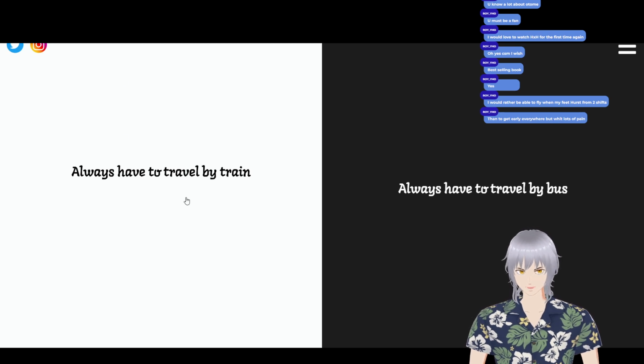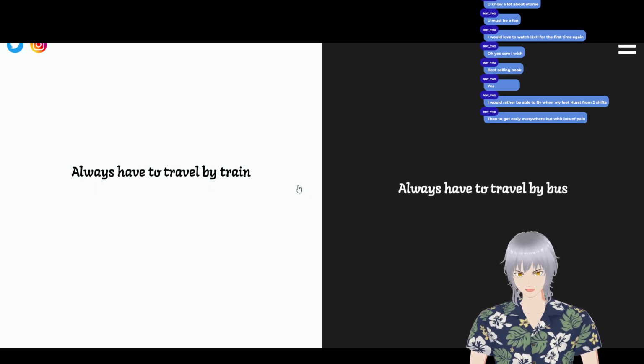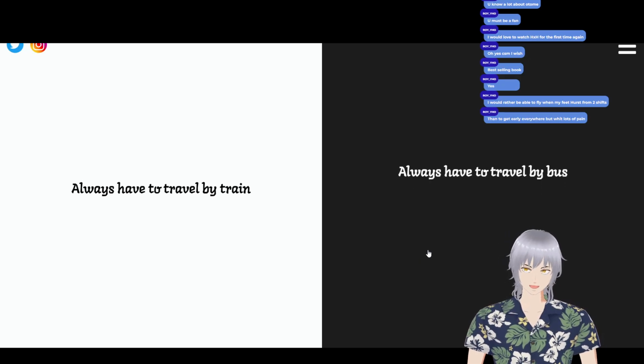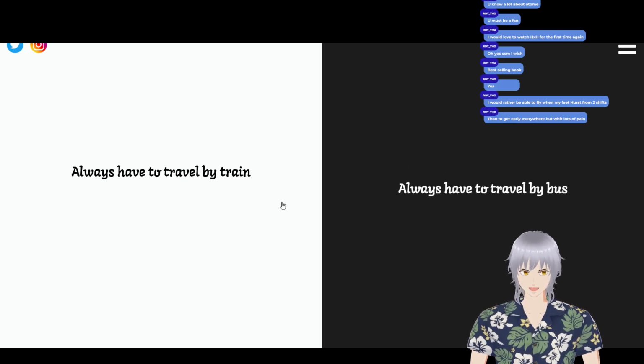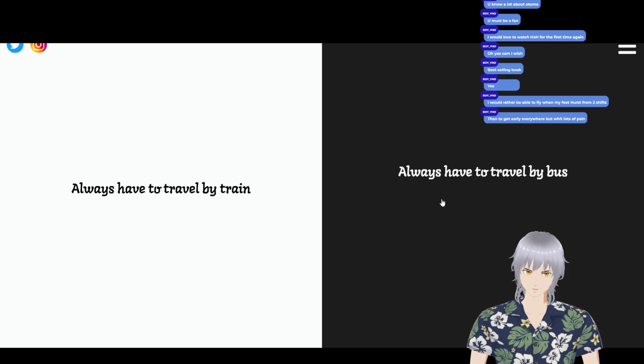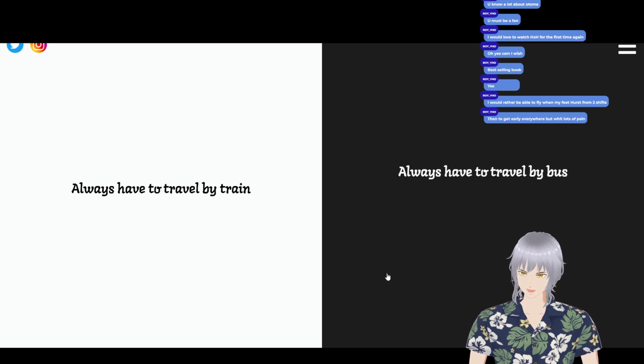Would you rather always have to travel by train versus always have to travel by bus? Simply because of the train infrastructure of the United States, it's going to be a travel by bus kind of day. Also, I think buses are generally cheaper and more affordable. Considering you have to pay for train tickets versus bus tickets, sure, the bus might take longer. But the United States, I feel, is designed more with car infrastructure in mind, which a bus traverses more easily than a train. Because train infrastructure isn't that great, honestly.